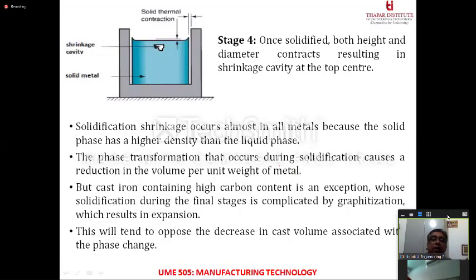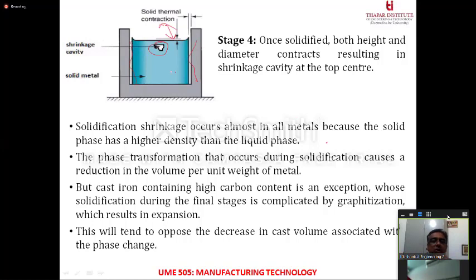So once all the area has been solidified, what you observe is a cavity and a solid metal which has contracted from all these sides. As a result, the amount of molten metal that is required to take in shrinkage is going to be higher as compared to the actual volume. So that is why risers and ingates are utilized.